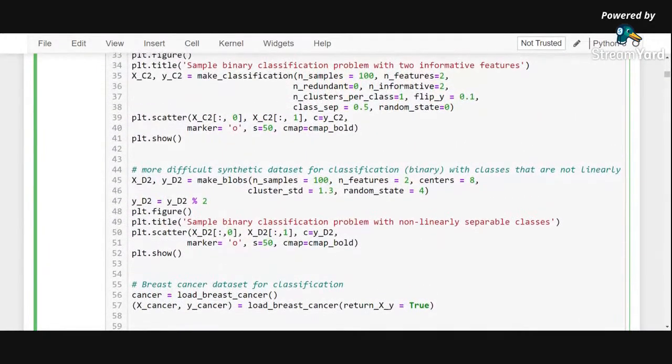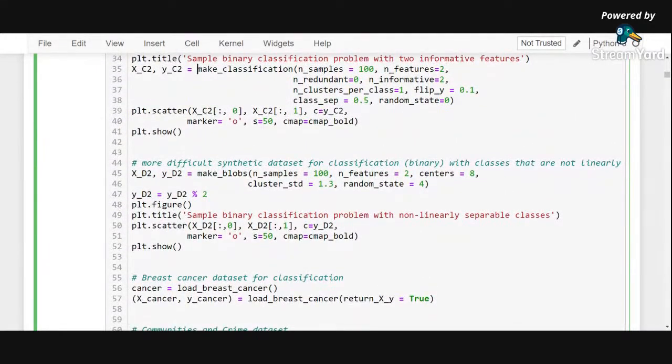This was for regression. If you want to create your own classification data, you can use the make_classification function. Let's say you need 100 rows, then you need 2 features. The number of redundant features is 0, which means you don't want make_classification to build its own features based on the already existing features. The number of informative features is 2, that is, use both of these features. Then we set the number of clusters per class. So we say there should be only one cluster per class, so we don't want more than one cluster.